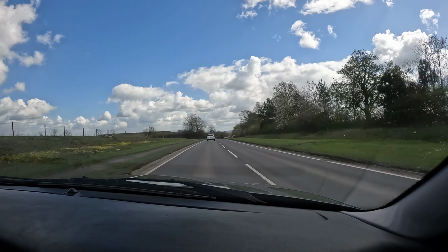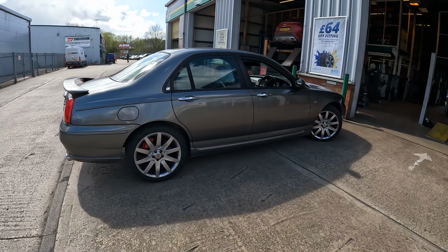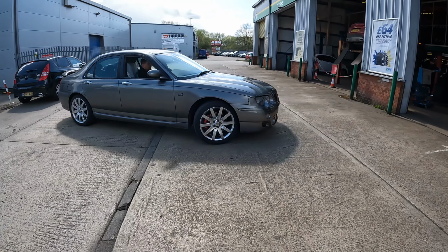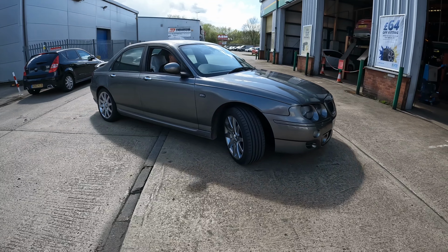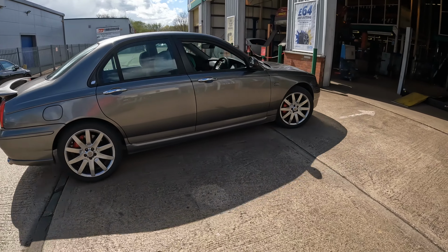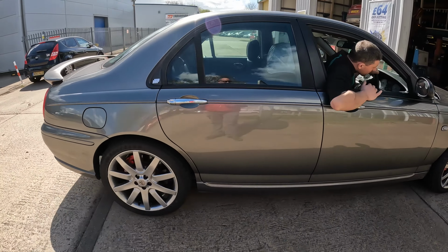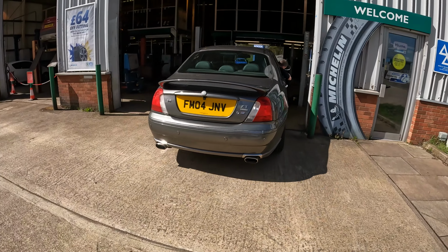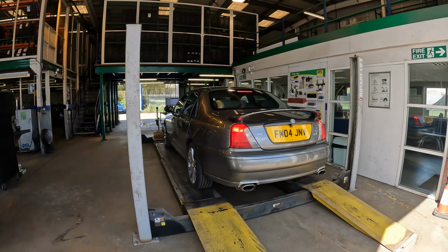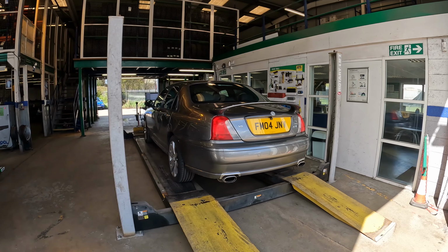So let's get to ATS and we'll do some more footage there. About to get the four-wheel alignment done. So the old tyres on the car were in pretty bad condition. Now whether that's because the car had been ragged around or whether the tracking's out, we don't know, but it's worth doing. It's, you know, not cheap, but it's worth getting it done. And while we're here, we're going to get the air conditioning regassed as well.